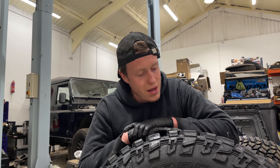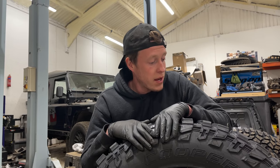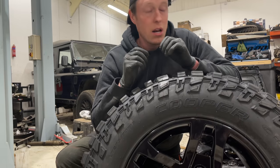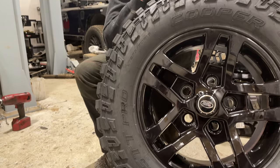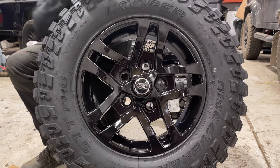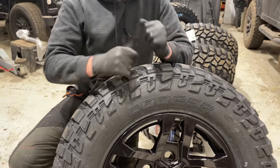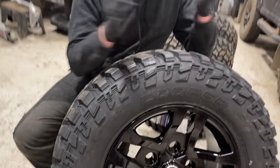image we're looking for. So again, Cooper is a super premium tyre, and these are really, really good, and they're quite good value. They're slightly more off-road biased because they are, you know, an off-road tyre, but still on-road is some great performance, and they look really cool. There's a bit more of an aggressive side pattern to them, and they just give that more of a 4x4 look, I suppose. Let's get them on. They look great.